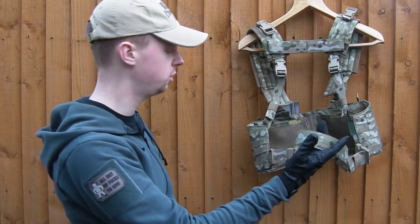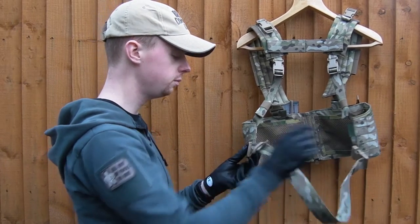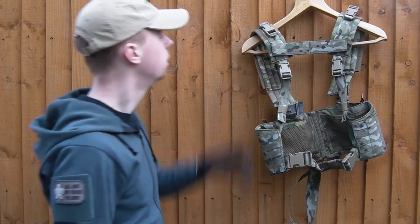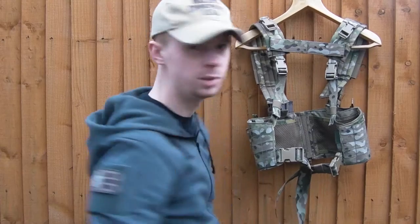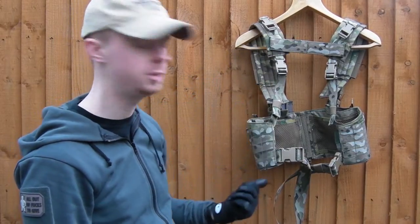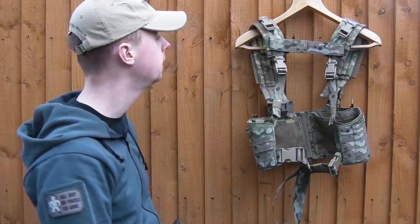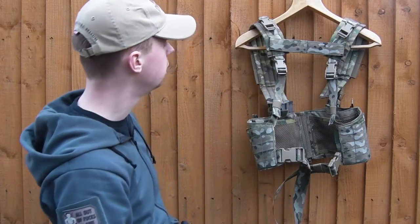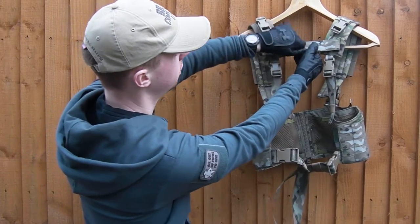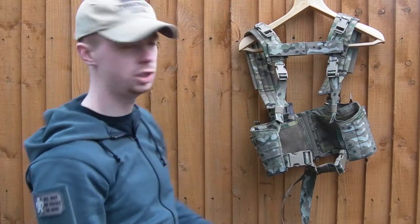This is the main back securing strap and there's no shortage of range of adjustment. You'll probably want to chop it down once adjusted, and elastic tension tabs let you fold up that loose strap. On the shoulder straps there are some seemingly odd QR buckles — I'm assuming Warrior will release a back panel or hydration back piece compatible with the Nemesis, and that's what those spare QR buckles are for. It's an H-harness setup, though you could switch the buckles around for an X-harness if preferred. The back webbing-velcro piece can be entirely removed and repositioned higher up, giving massive adjustment range.